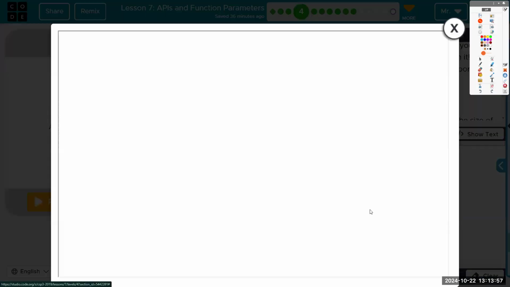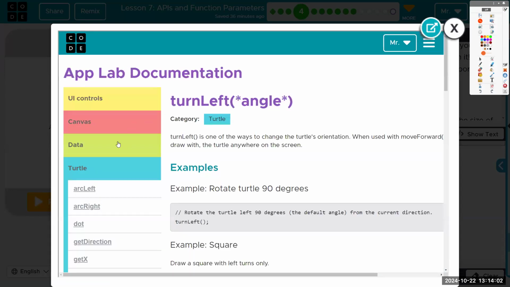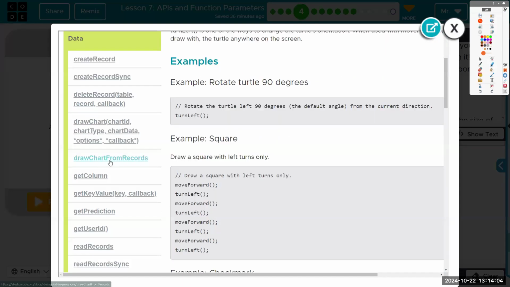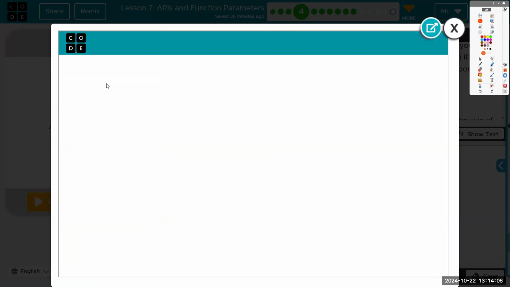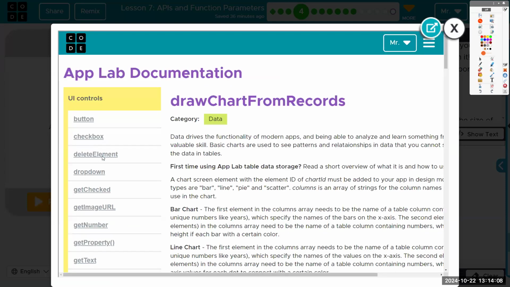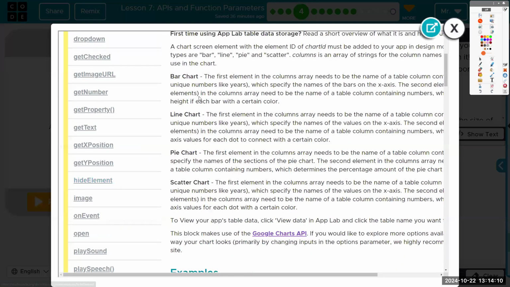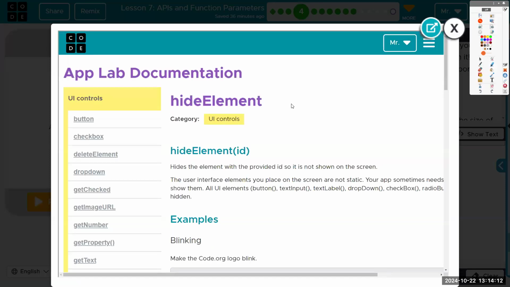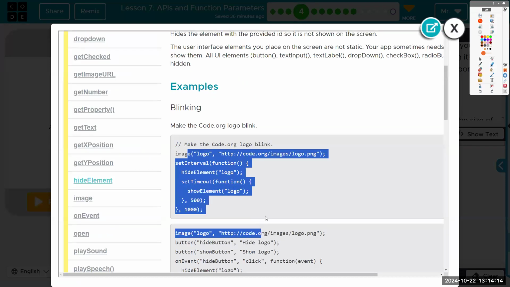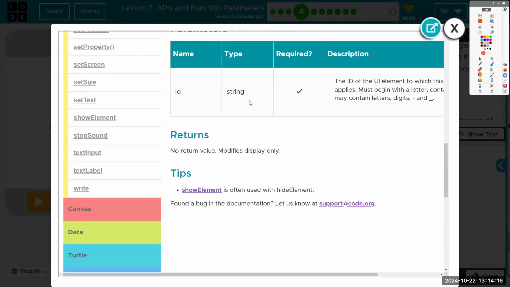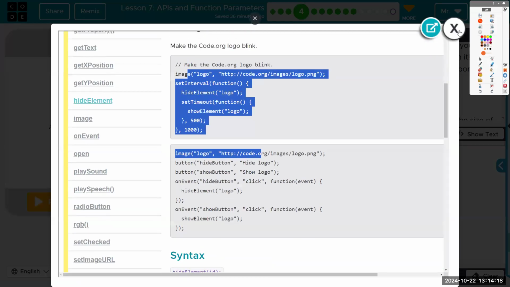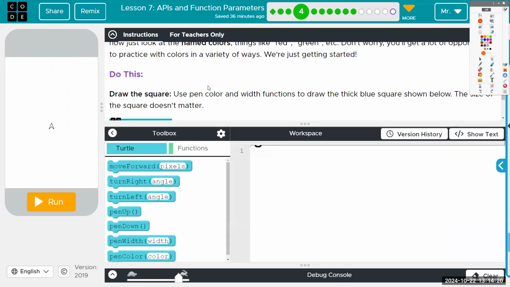And if you click on examples, it will open up this window that has all of the different blocks that you can use in AppLab. And if you click on any one of them, it will tell you what it does and what it's supposed to look like and the parameters and everything. That is the documentation.